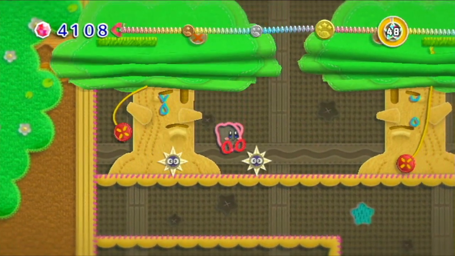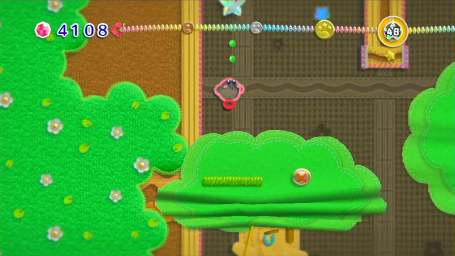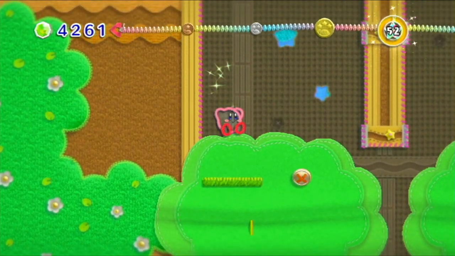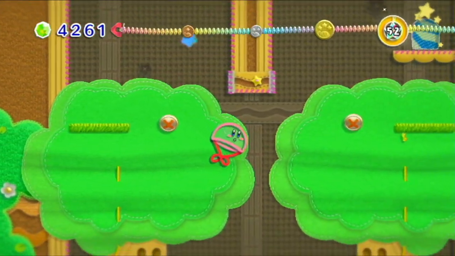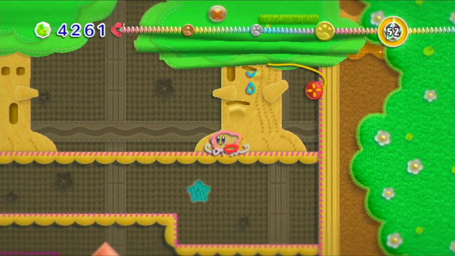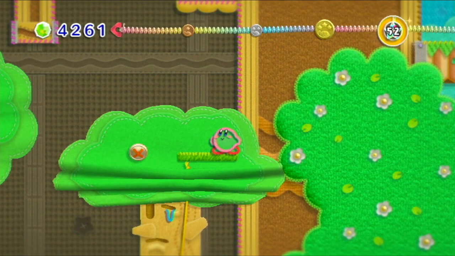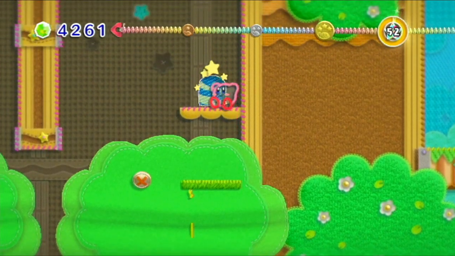Let's hit you. Okay, I can actually swing up. I didn't see the thing there. Give me the beads. Nope, didn't make it. It's fine. Just don't hit me, please. Okay, up we go. Very nice. And now we can keep going.